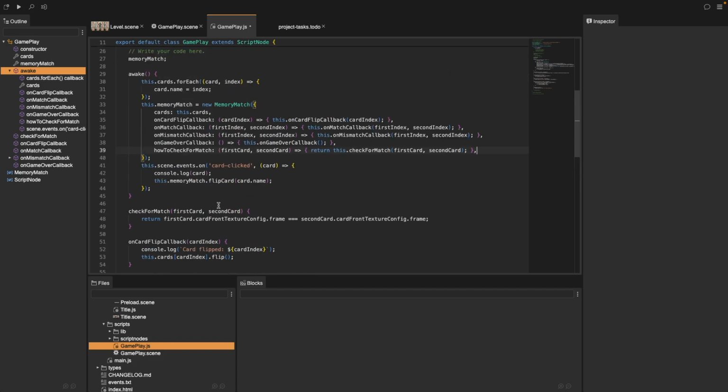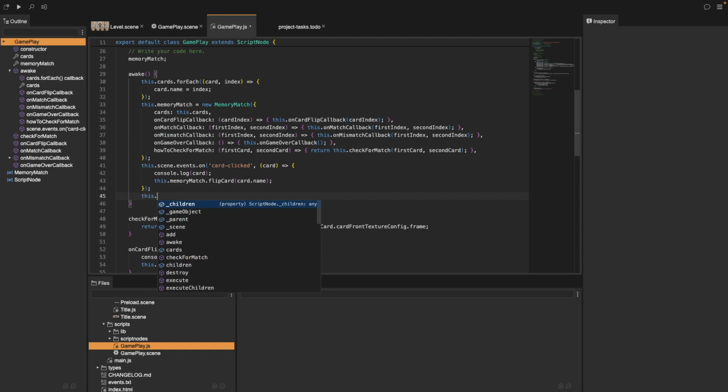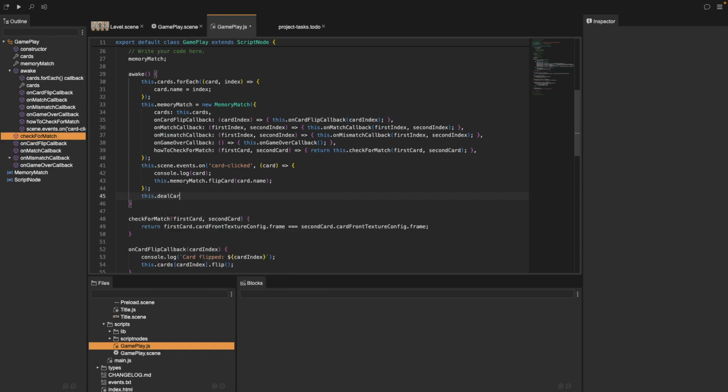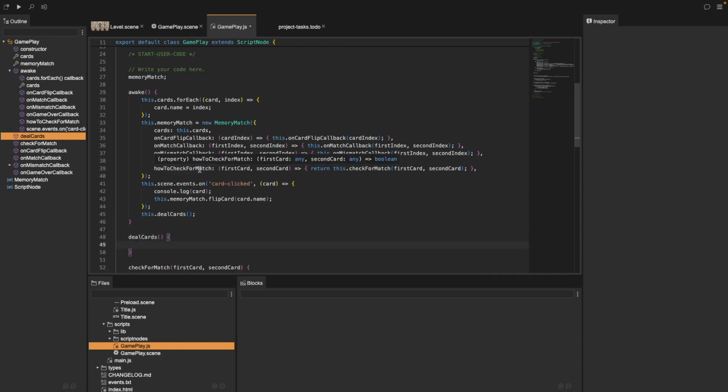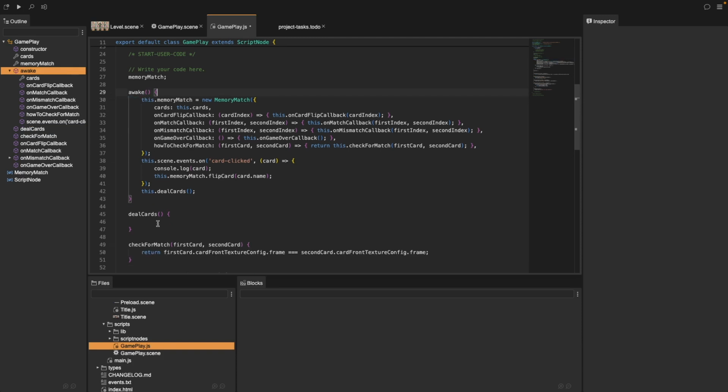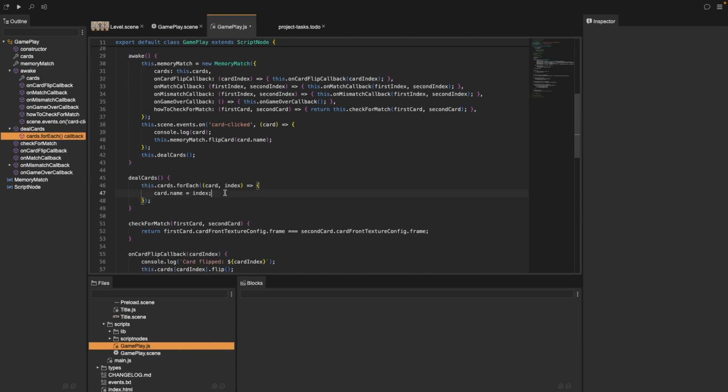To do that, let's create a brand new method, and we'll call that at the bottom of our awake method. We'll call this dealCards. And then later on, we'll also use this for adding in our animations. Now for our method, let's add in dealCards. And so what we'll need to do is loop through all of our cards in our array after it's been shuffled and update their position. And since we're already looping through our array one time, let's copy that logic where we update our card's name. We're going to move that to dealCards. Now inside this loop here, this is where we'll do our updates.